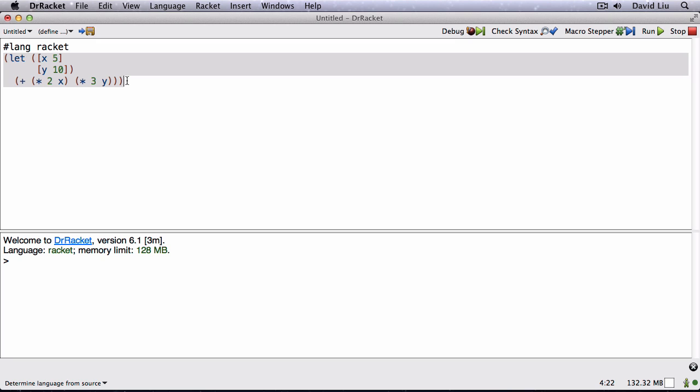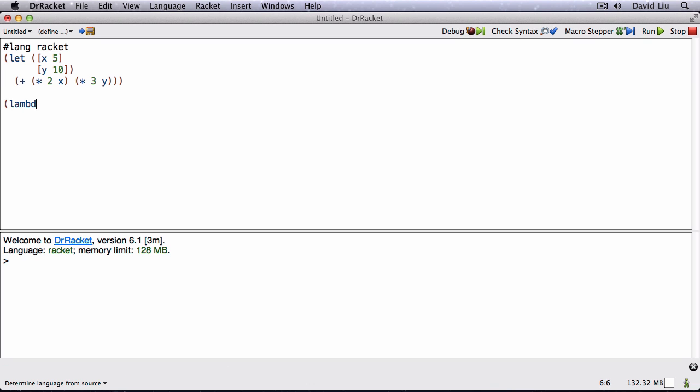function expressions. And the simple idea is this. If our goal is to achieve local scope, like let does, then pure functions already have this because of their parameters, which are local to the body of the function. And so if I want to take this let statement, where x is bound to 5 and y is bound to 10, into a function, I can simply write the equivalent function lambda xy plus x times 2 and 3 times y.